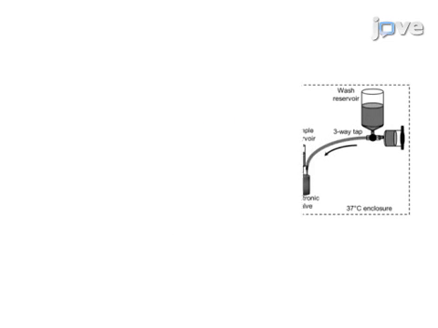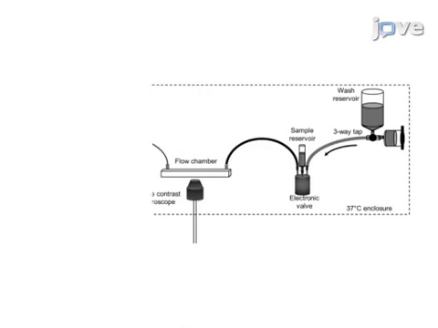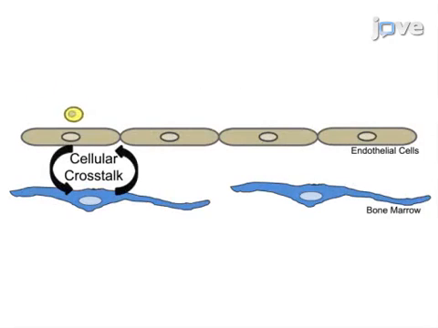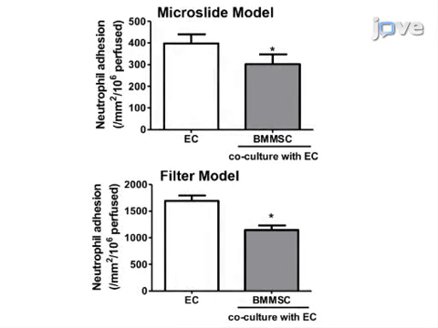The flow-based adhesion system is then assembled in a step-by-step manner, with modifications made depending on the model system being used. The final step is to perfuse leukocytes over the endothelial cells and observe their recruitment from flow as well as their subsequent behavior. Ultimately, these multicellular flow-based adhesion assays have shown that crosstalk between mesenchymal stem cells and endothelial cells suppresses neutrophil recruitment during inflammation.